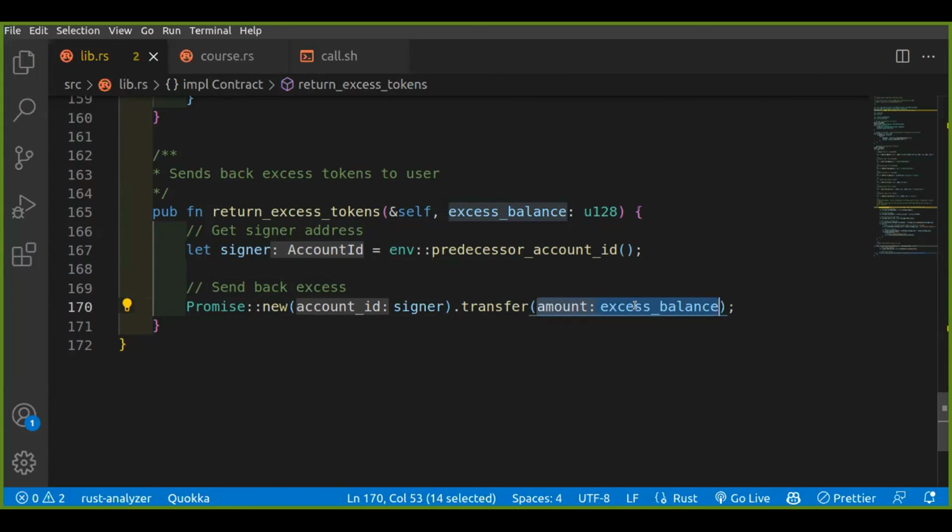Okay, so in this case, we are transferring the excess balance, or in this case, the excess amount. Okay, so if you wanted to send to anyone tokens from your smart contract's wallet address, this line of code would easily help you achieve that. So that is basically what is happening right there, guys.